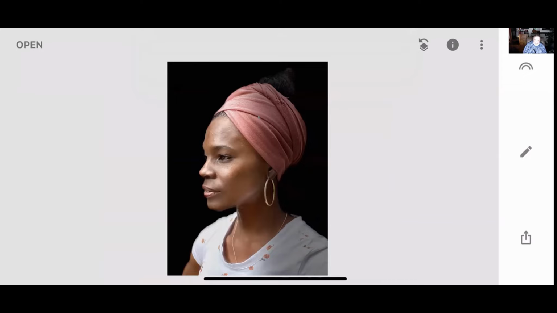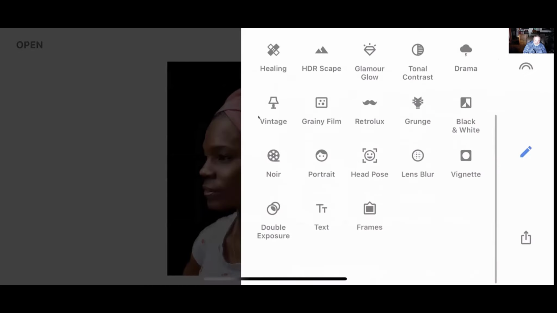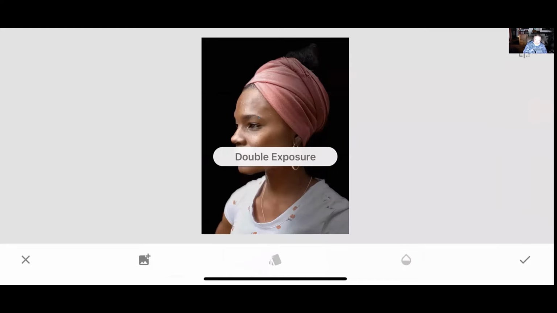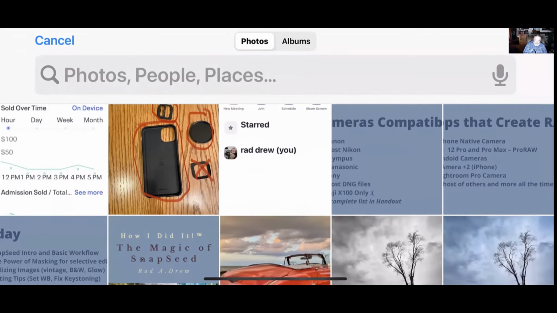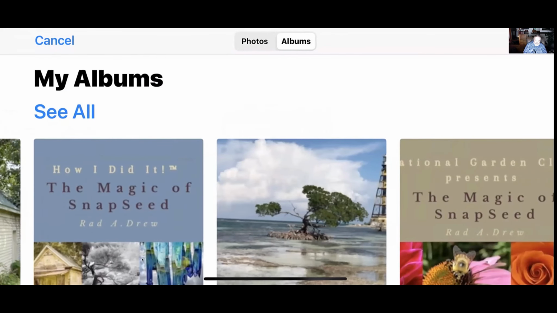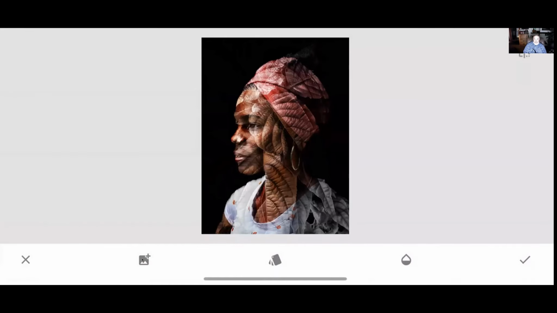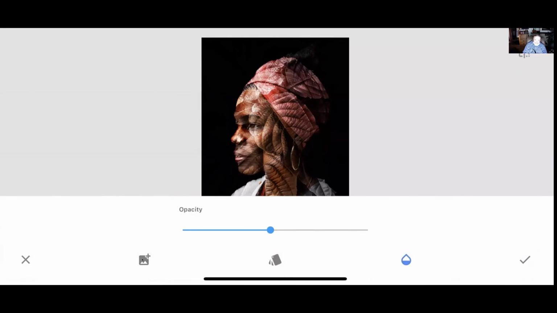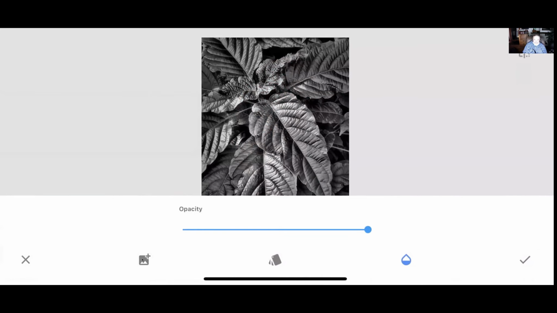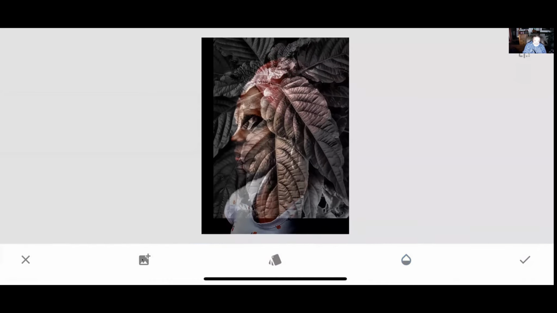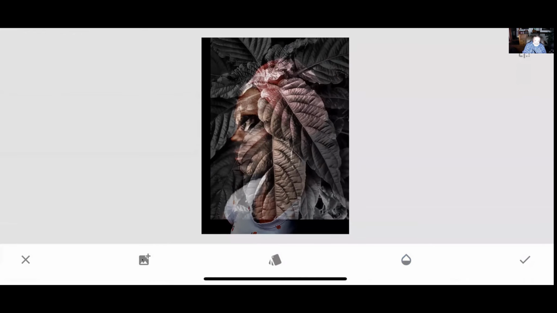And so I'm going to create a composite here. And the image that I'm going to get, I'm going to go out to the Get an Image tool here. The image that I'm going to get is one that I photographed here at a botanical garden in Indiana. And I'm going to make a headdress for her from this other plant. And I took the liberty to do this, but this is not far off of what many of the Afro-Cuban costumes would look like. So I don't think I'm too far off, and I think they would approve of what I'm doing.